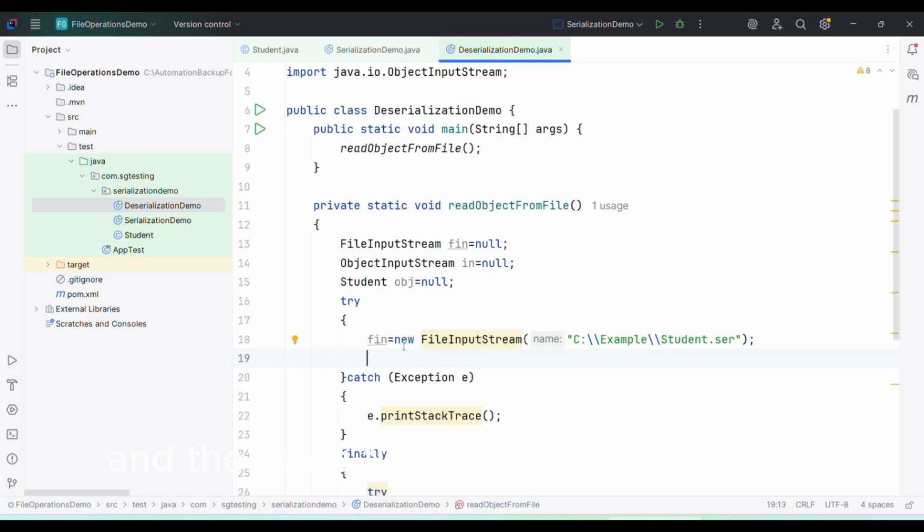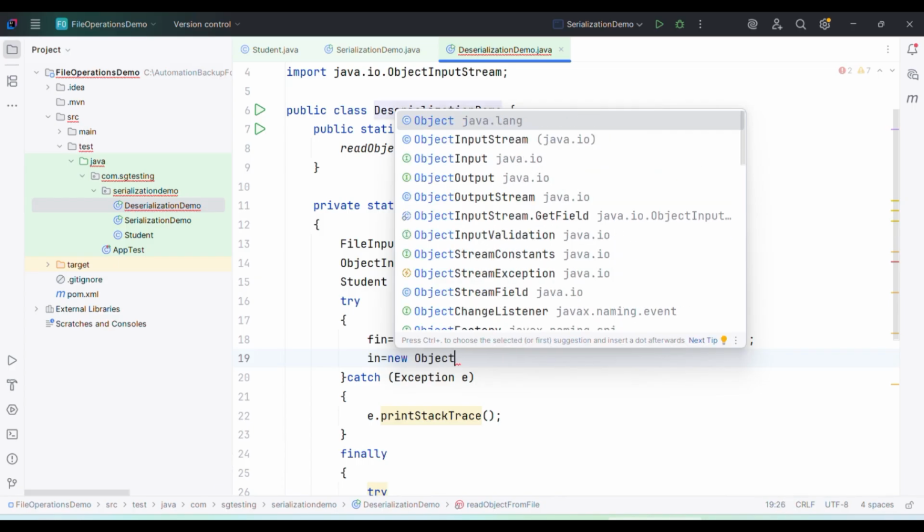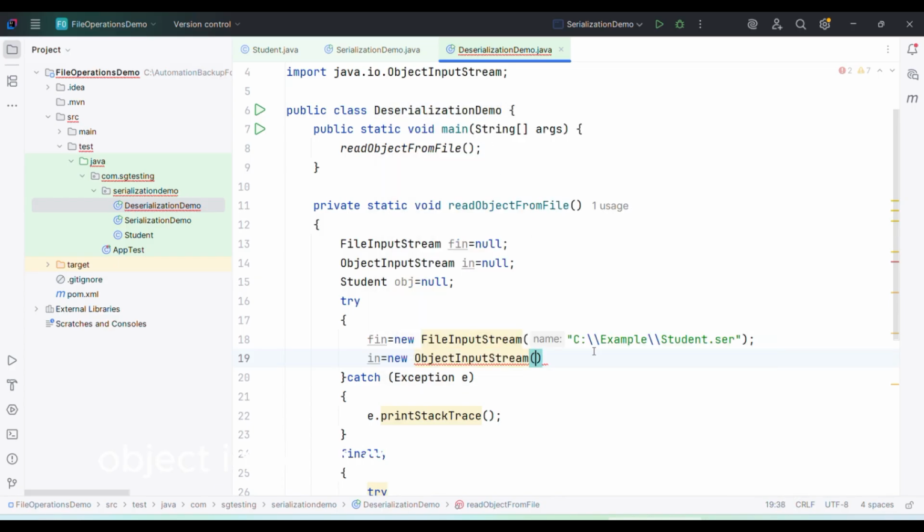The same FileInputStream object we pass as a parameter to the ObjectInputStream constructor. This ObjectInputStream constructor accepts a FileInputStream object as a parameter.